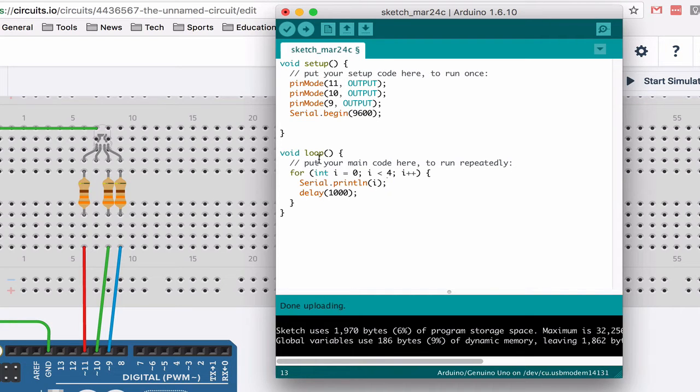These for loops are a foundational construct of programming. You will see them in every type of language all over the place. They are very flexible and very useful. So we're going to change this around to create something interesting. Instead of setting i to 0 at the beginning, we are going to set it to 9, and while it is less than 12, so it gets all the way up to 11, i is going to increase by 1. We are going to digitalWrite i high, then wait a second, and then digitalWrite i low.